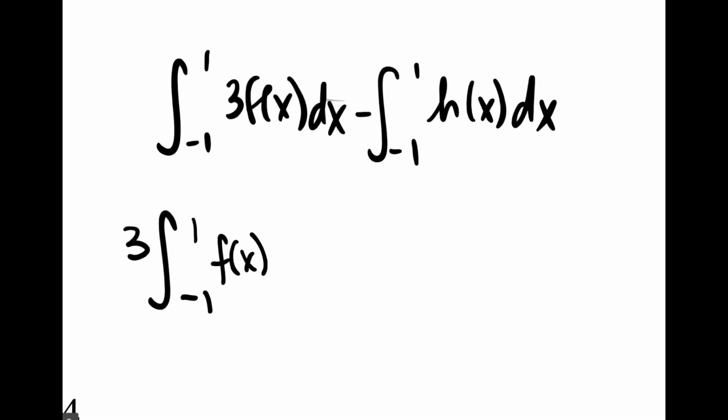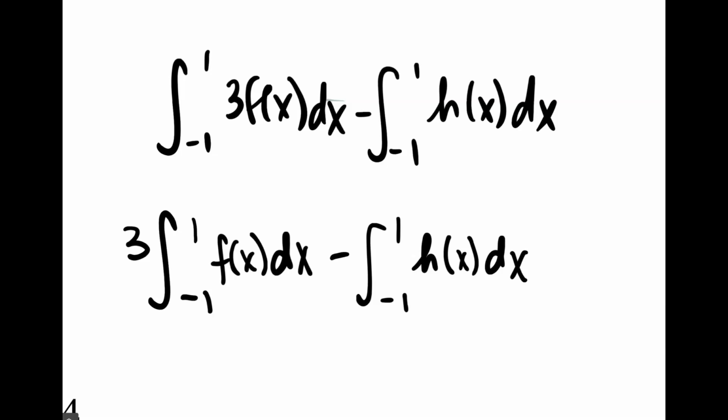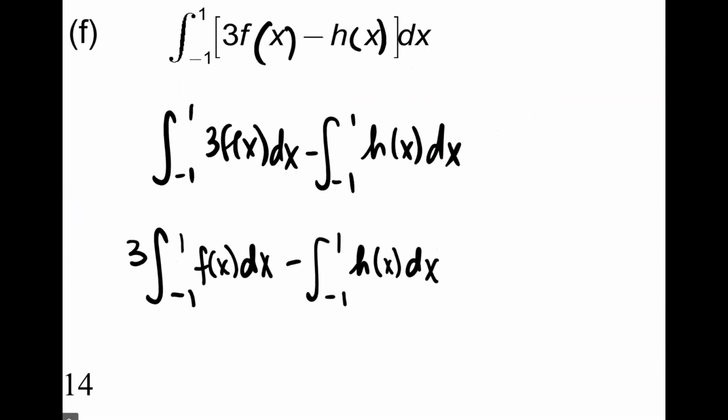All right, who feels like they have a good grasp of how to do this problem? Elliot, you want to come up and just point on the board and explain this? All right. So, as you can see, these are the two things, and you know what both of these numbers are. This one's 5, and this one's 7. So it's 3 times 5, which is 15, minus 7, and it's 8, which is the answer.